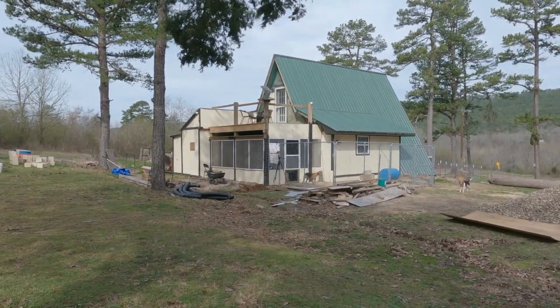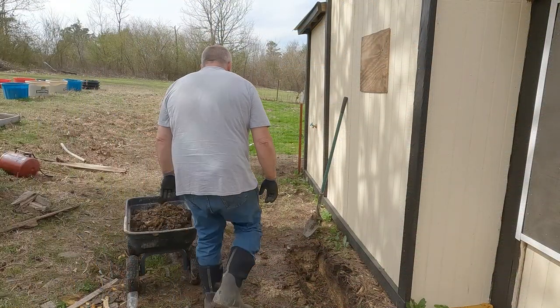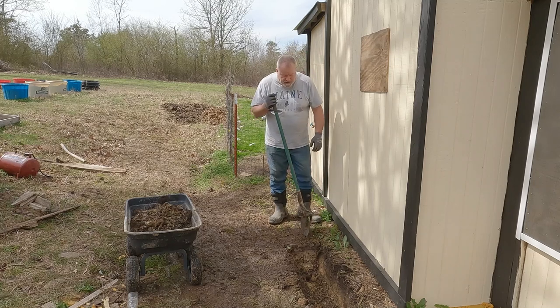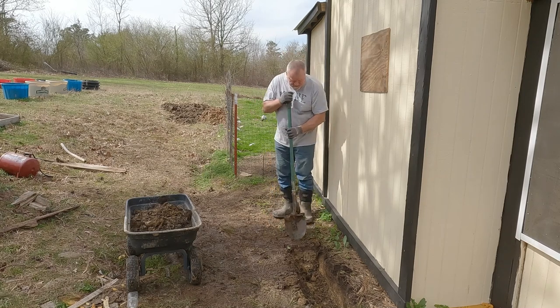It's not easy stuff, man, but it's going all right. All righty. We got about 5 feet to go. Whew. This so much isn't the hard, well, it's not easy. It's hauling that cart over there that's kicking my butt.